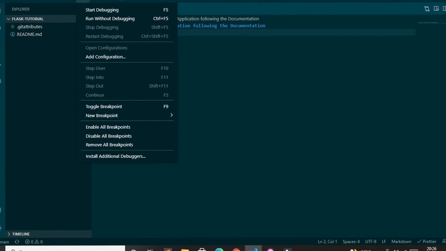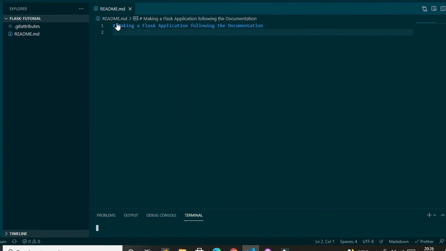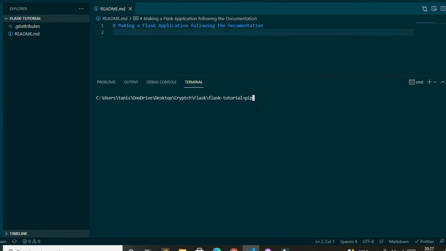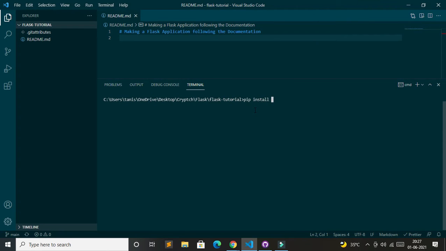VS Code that has a new theme, and what we need is a new terminal. So in this new terminal, what we are going to write is install -U, capital U, and what we are installing, just tell me. It is Flask. Alright, so Flask is going to get installed on your computer when you use this command. It is going to take a while on my PC because there are some specifications of this PC that make it so slow. So thank you for bearing with me.